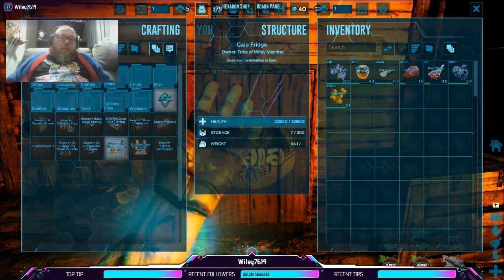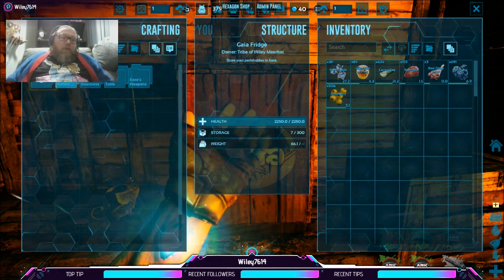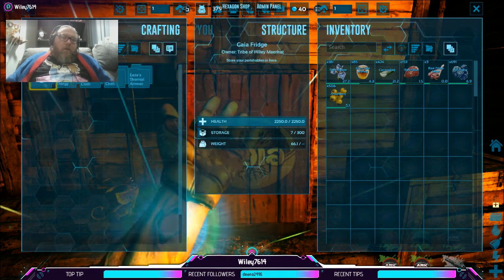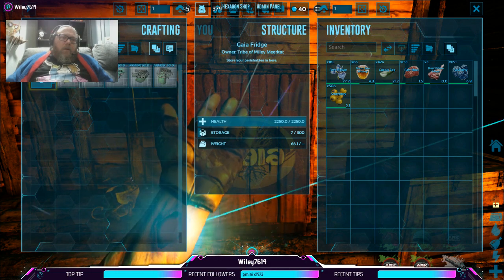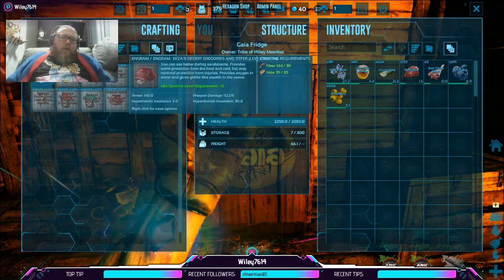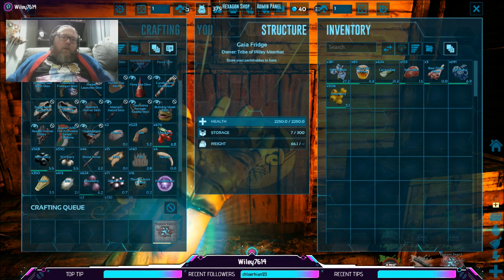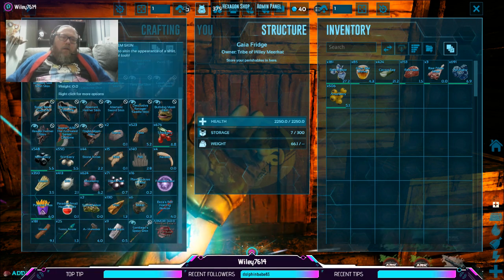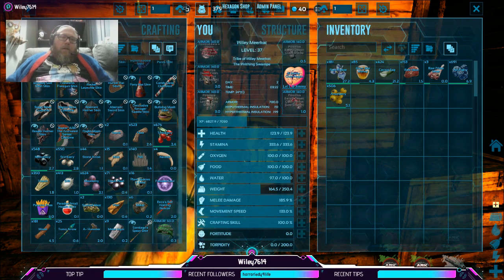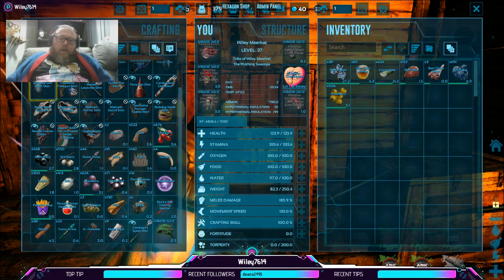Right, so what can I make? I should be able to make now the helmet for myself. Not that one. Yeah, that one. Where is it? No, not that one. Where's the tit for? There it is. There we go. Right then. We have that. And we go like that. And now we're all stealthy. Okay, cool. So I'll put that in there.